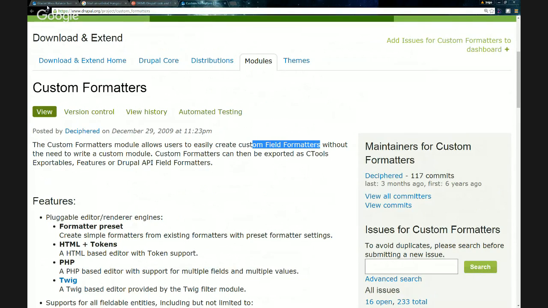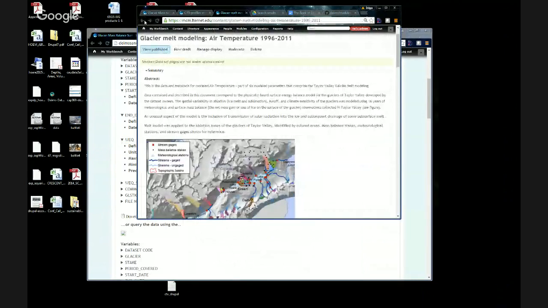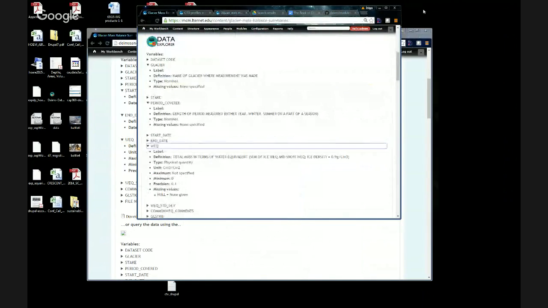Now, what motivates this? In Drupal 7, what motivates this is our field formatters for the variables. As you probably know, if you are a DEIMS user, you have datasets that might look like this.